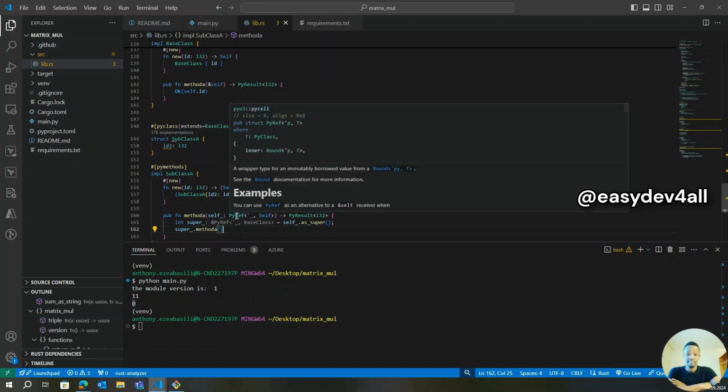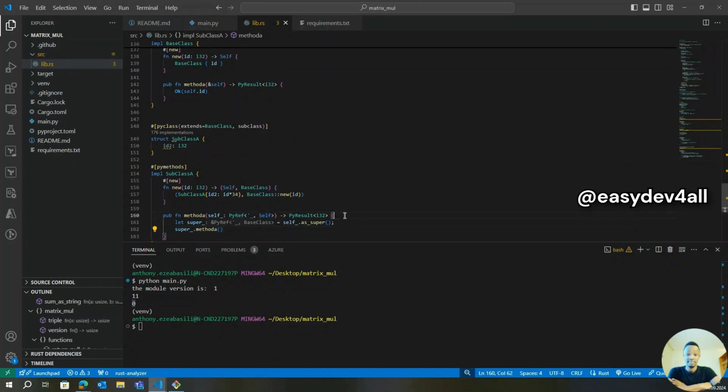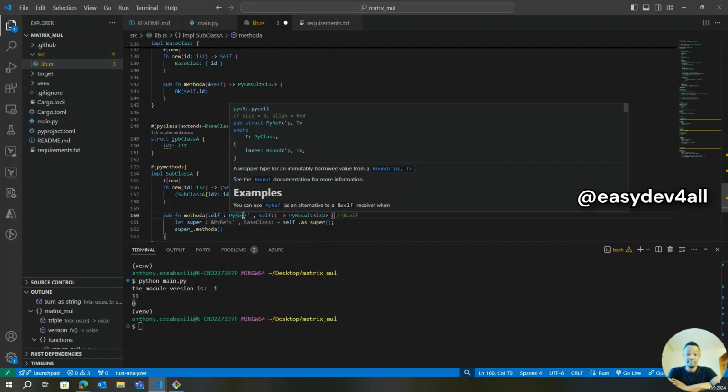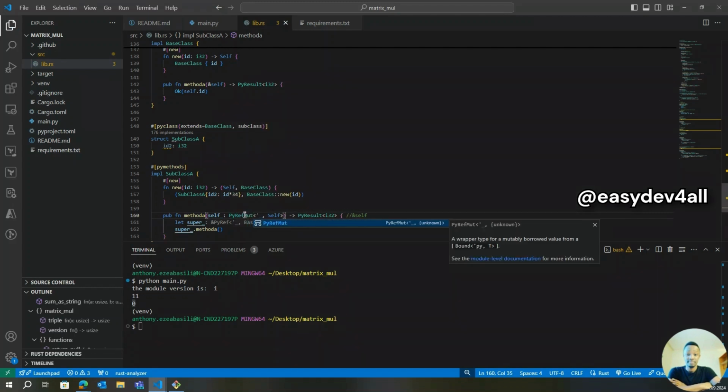So again, what we have here right now is similar to something like this. We have a reference to self, and if we wanted a mutable reference, this can be PyRefMut, and that would become a mutable reference to self, something like this.